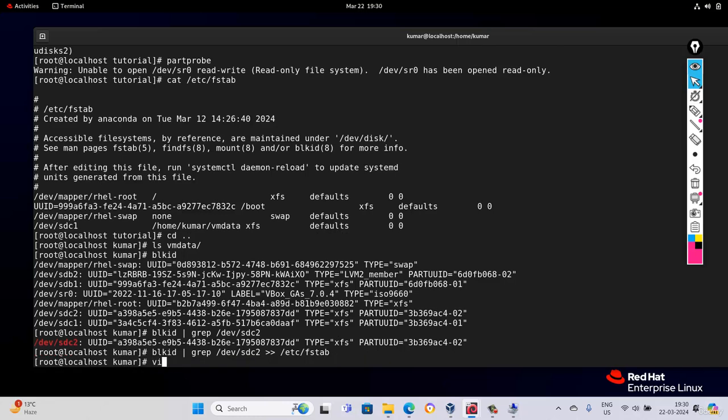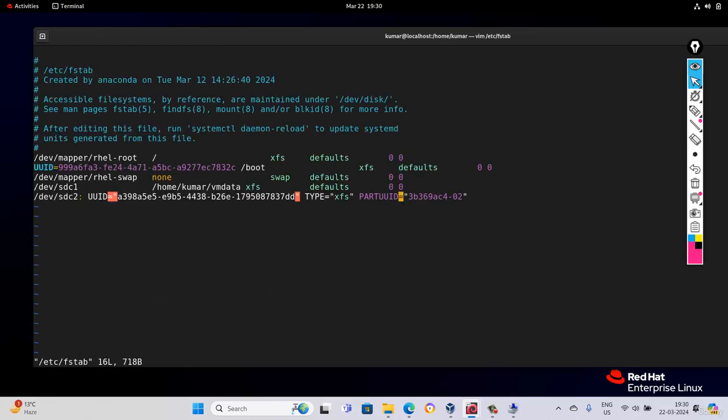Now you can use vim /etc/fstab. So sdc is there, and I am going to remove this one. Before removing, you need to press insert. Then here, sdc UUID. First you need to provide the mounting point. What is the mounting point? Inside the home, Kumar, and tutorial. And the type is XFS, so I am removing the type here.